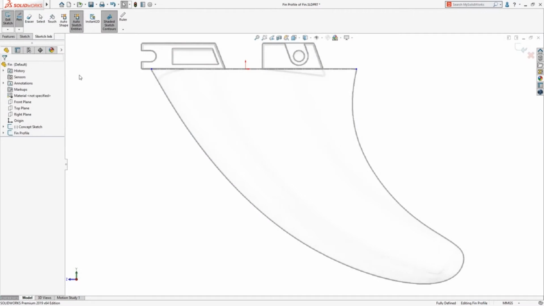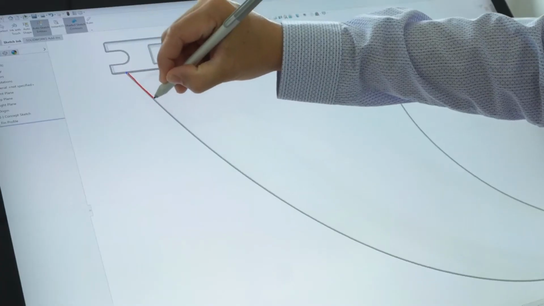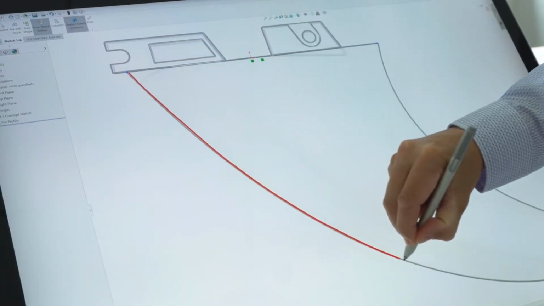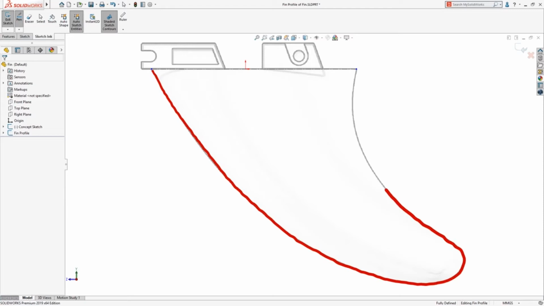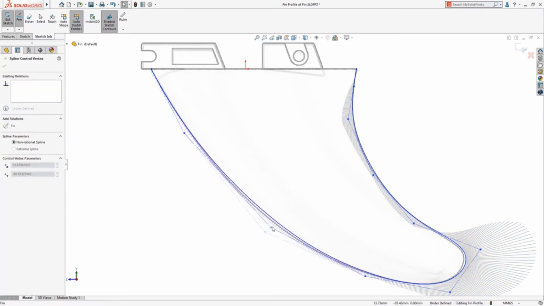SOLIDWORKS using touch mode. Whether you design complex shapes or simple mechanical parts, SOLIDWORKS gesture sketching provides an innovative approach to capturing rapid-fire design ideas. Now in SOLIDWORKS 2019, your hand-sketched shapes can be automatically converted into splines. The resulting shape can be modified just like any other, making it even easier to achieve any shape you desire.